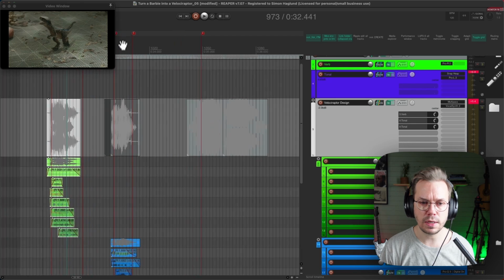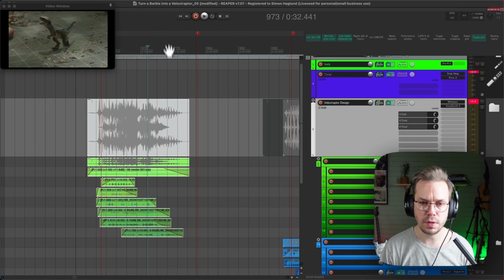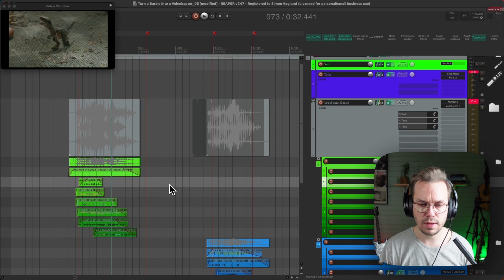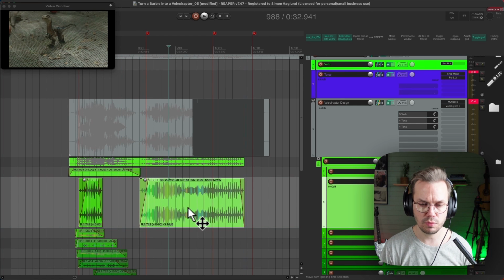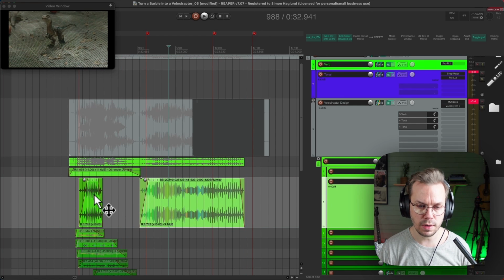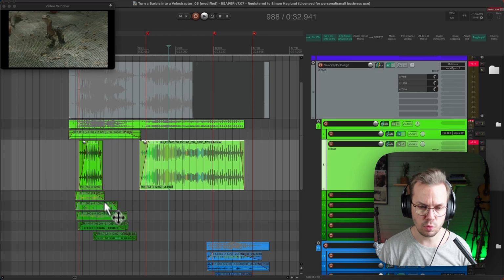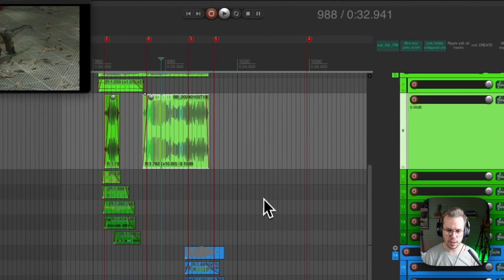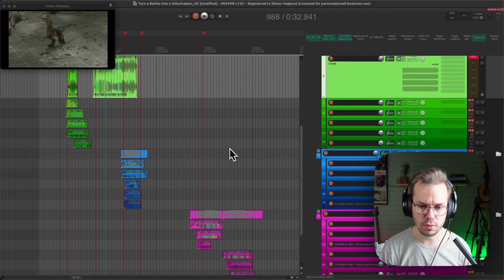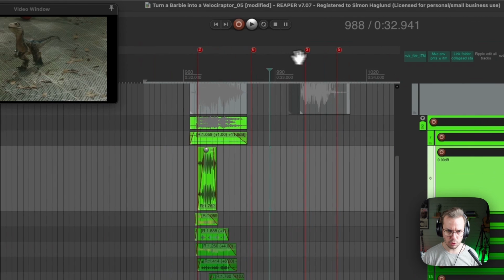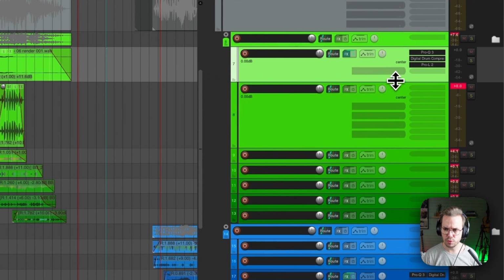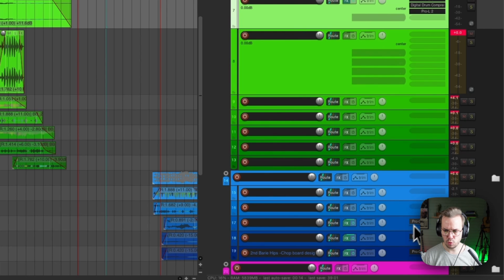So yeah, the basic idea here is to try to find bits and pieces in those long sounds that we have processed. So it looks like this. Here is the full sausage file that we have bounced out, and I just picked a tiny bit of that. It's a piece of this part here that I have chosen to use here, and that's true for all of these. So I don't use anything else for this edit than the sounds that we have created in the design part here. No additional sound effects from any libraries or anything like that. So it's just different parts of that. I did a little bit more processing to some parts, but it's basically just a little bit of EQing, a little bit of compression again. No big changes at all.